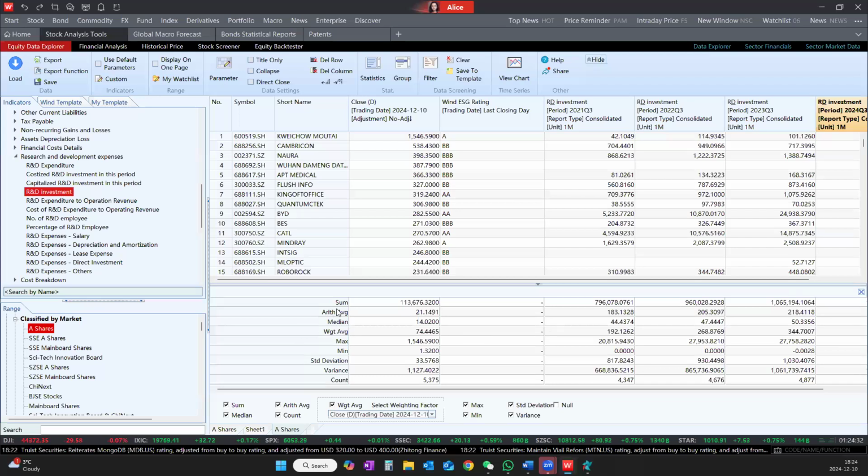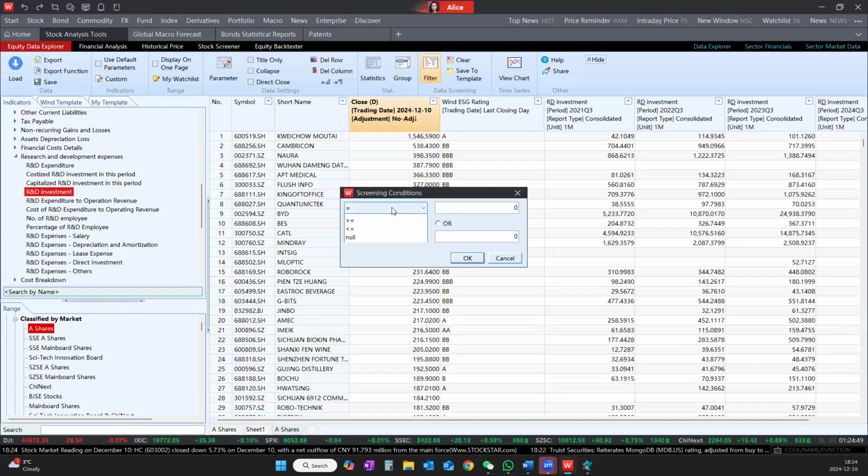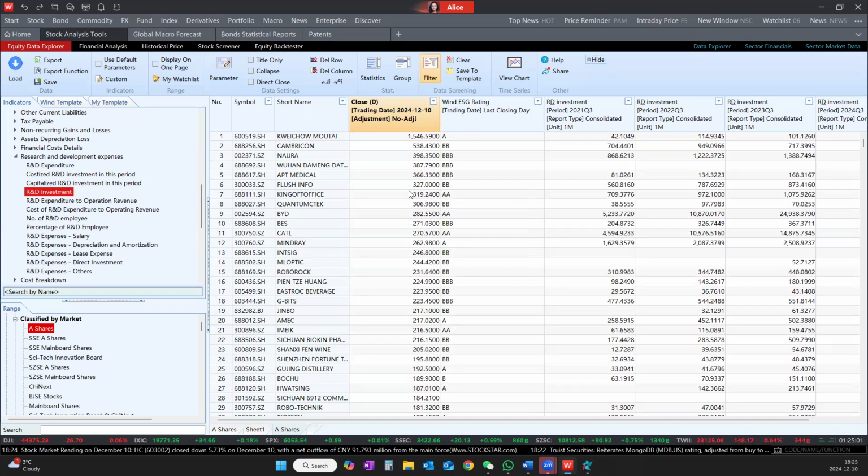Once you click, you can see the sum, average, maximum or minimum, depending on how you choose the parameters. We also have a filter. It's like in Excel, you can choose, for example, larger than a number, or equal or smaller than a number, and click OK, and you'll be filtered to a range. So you can easily find the largest or smallest number.